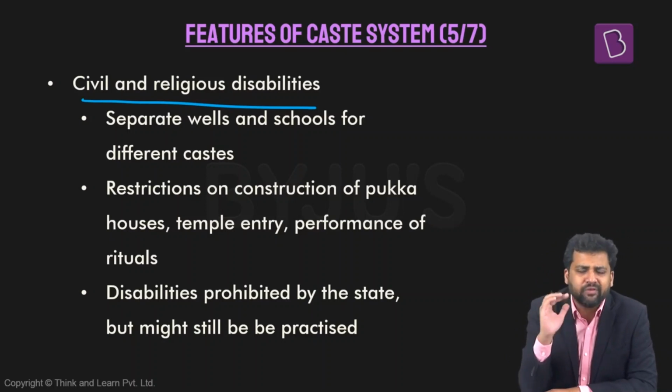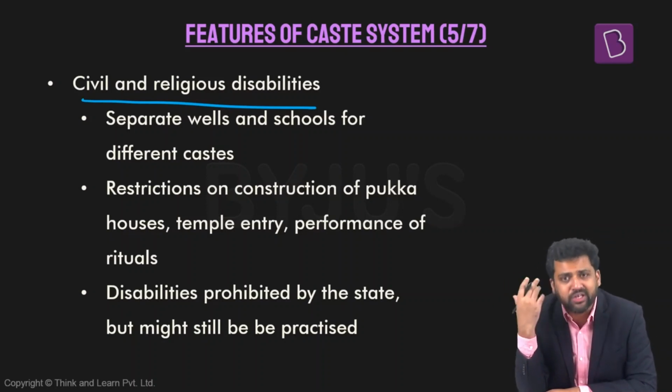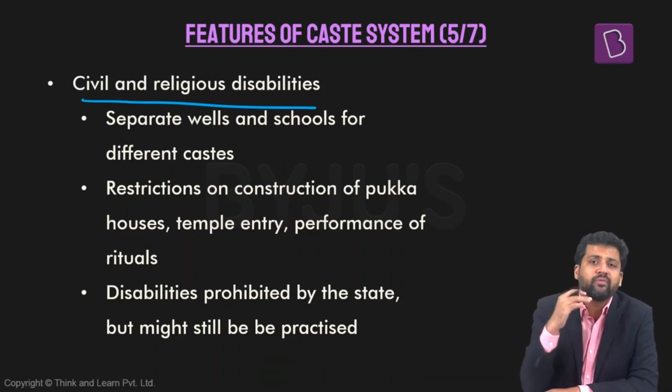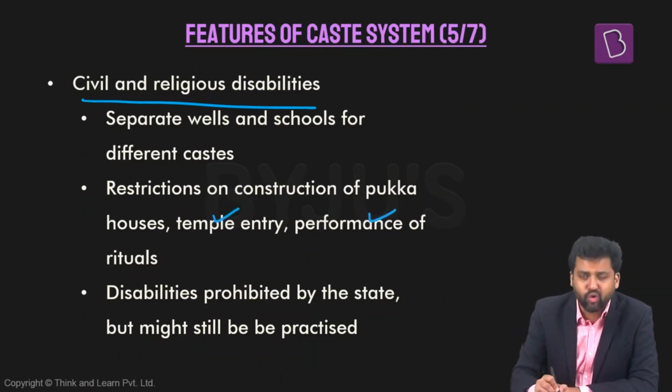Those castes which are at the top position in the hierarchy are given different kinds of privileges. They have different kinds of rights, the right to carry out different kinds of religious practices, maybe cultural practices. On the other hand, you will find those castes which are placed at the bottom of the hierarchy face different kinds of restrictions. For example, certain communities at the bottom are considered to be untouchables. They have been traditionally denied entry into temples. They're not allowed to carry out different kinds of rituals.